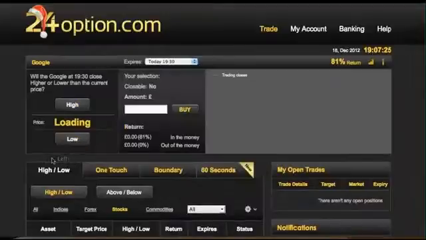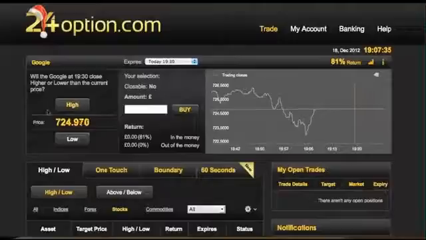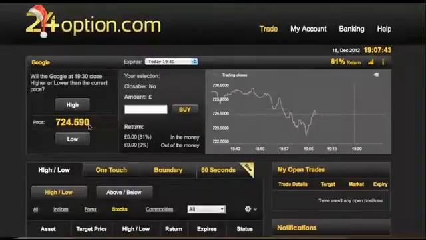So the first one I'm going to choose here is the one at the top. We all know it, it's Google. So let's click on Google, wait for that data to load, and then I'll just run through exactly what these 3 sections here are. So the first one here, high-low, plain and simple, they're 2 buttons. That's your price in the middle. That's constantly going to fluctuate as the market does, and you need to decide what you think is going to happen to this particular price.